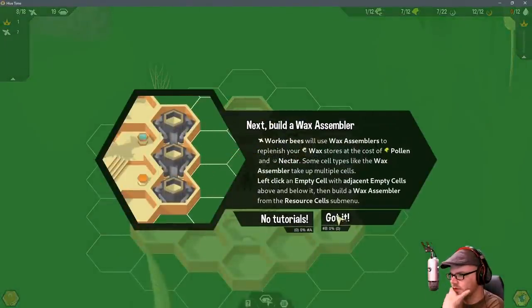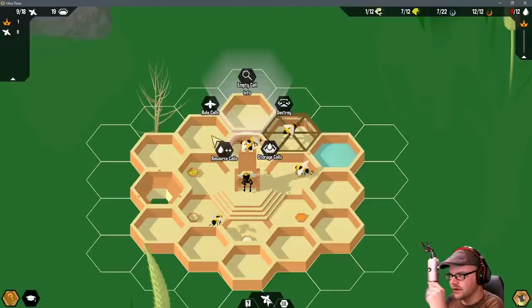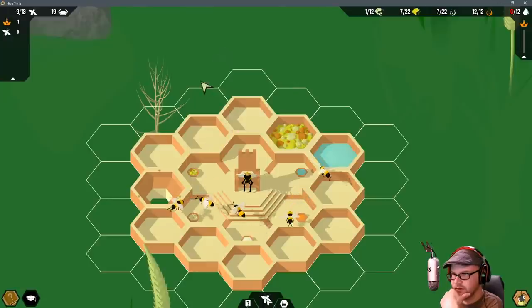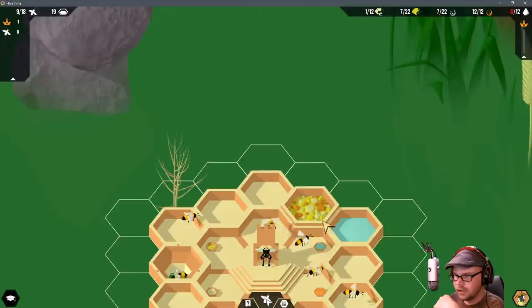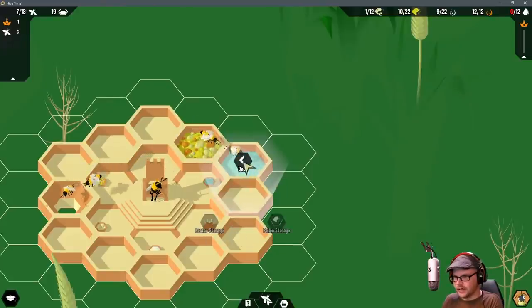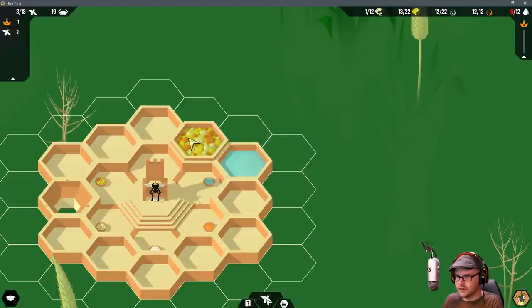Okay. Wax assembler. Got it. Let's set that one up over here. Now, if I remember right, it's a lot of combo kind of things. We want things to sort of set up like that, so we need things around in space. Can we go and make this one? I need pollen. So we got pollen, nectar, and that's it right now. Do a workshop, nursery. We'll get all that stuff, I think, in a minute.